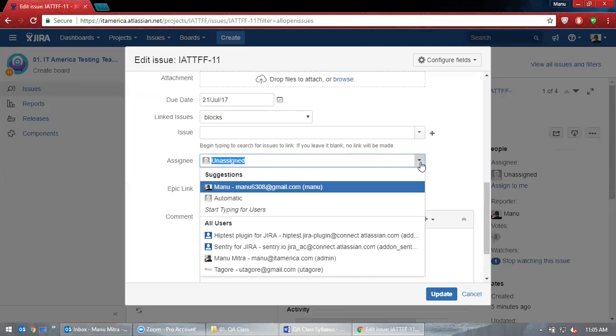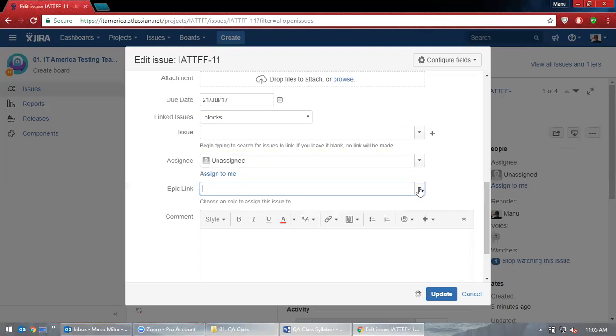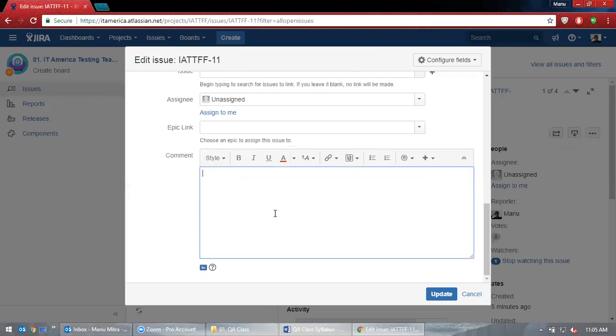If you are creating a bug, then a developer or the person who is responsible is the assignee. Is there any URL? If there is, you can put that URL, and if there's any comment, you can add the comment. And I'll just put this update.